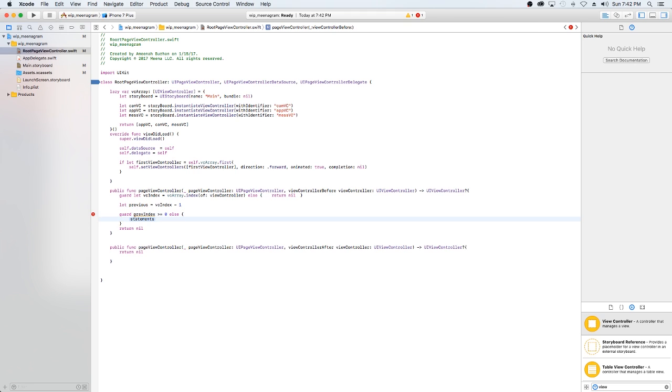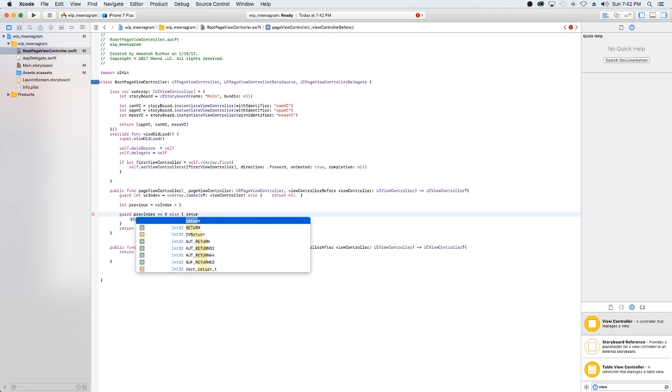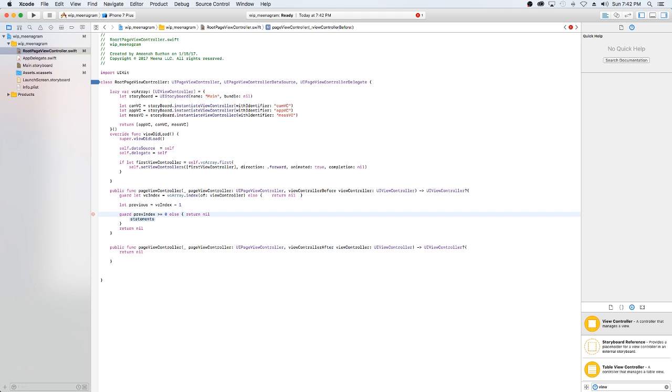else we want to say return, if we're inside of our bounds, or outside of our bounds, we're going to return nil. Okay?